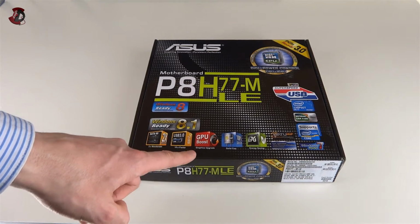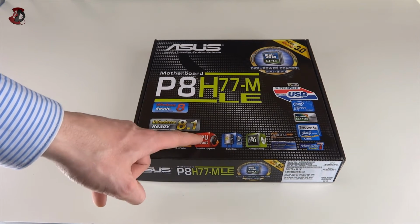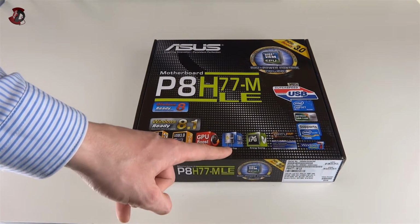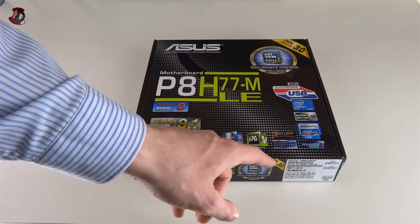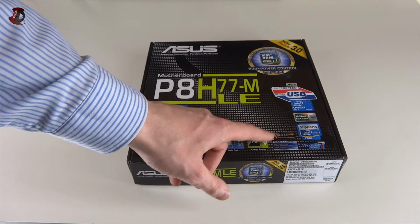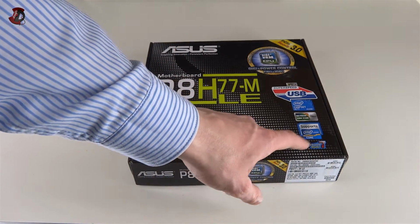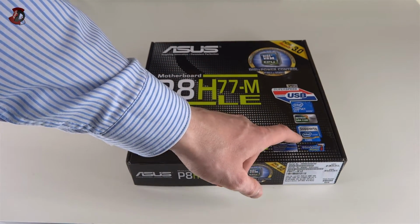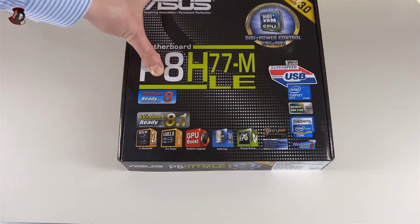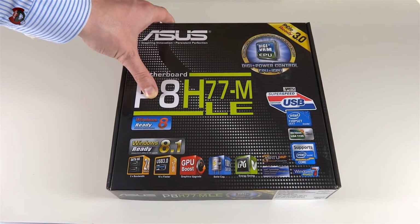Okay, GPU Boost, which is a graphics upgrade for, if I'm not mistaken, the internal GPU on the CPU. Solid capacitors, always nice to have. Energy saving, usual ASUS features. We have Virtu MVP for those who want to run the onboard graphics and the dedicated GPU. Windows 7 ready, also supports Intel CPUs, obviously, because it's meant for the LGA 1155 socket. Now this is an older socket. The LGA 1150 is already out, and probably something new is around the corner.